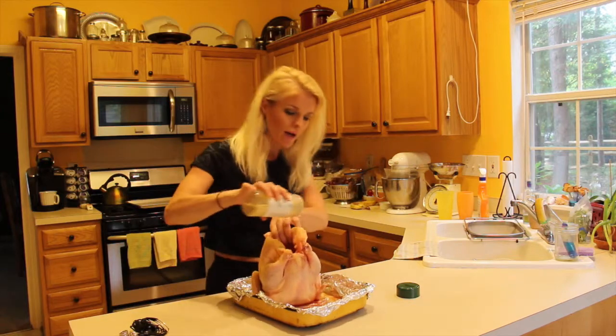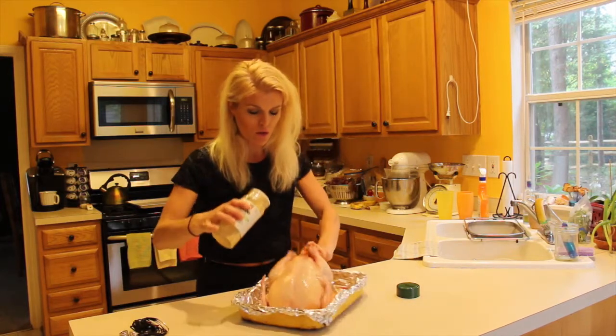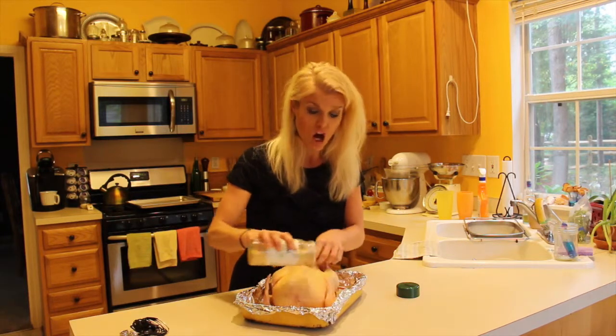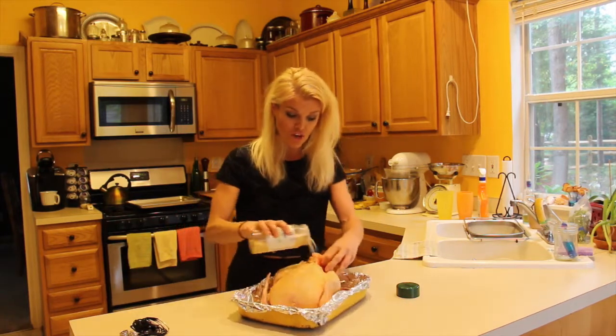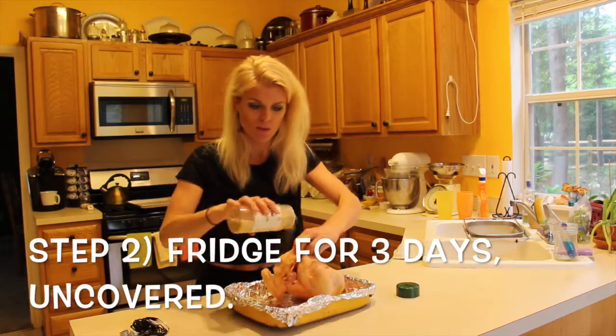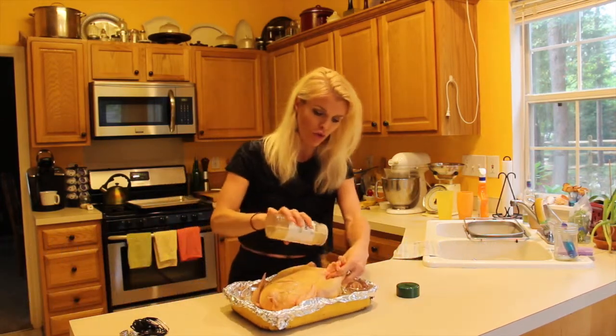And here's why. So what we're gonna do is we're gonna let this chicken sit seasoned, uncovered, in the refrigerator for 3 days. I know, sounds kind of crazy. Seriously, for 3 whole days.